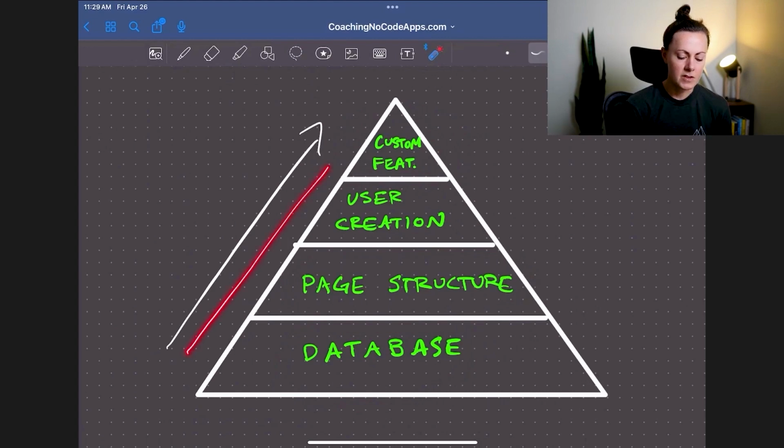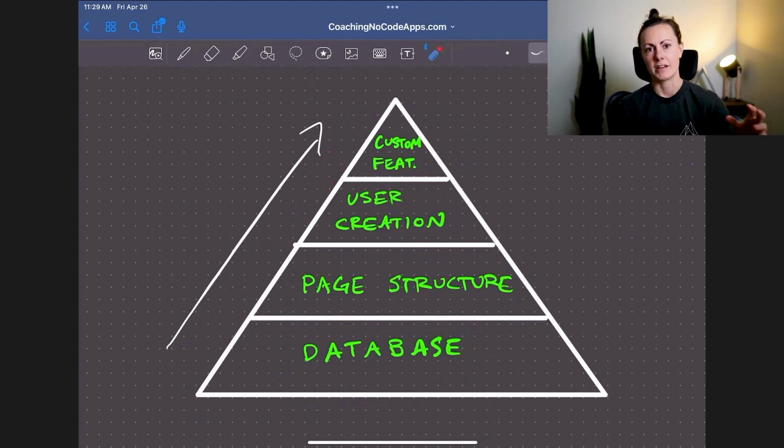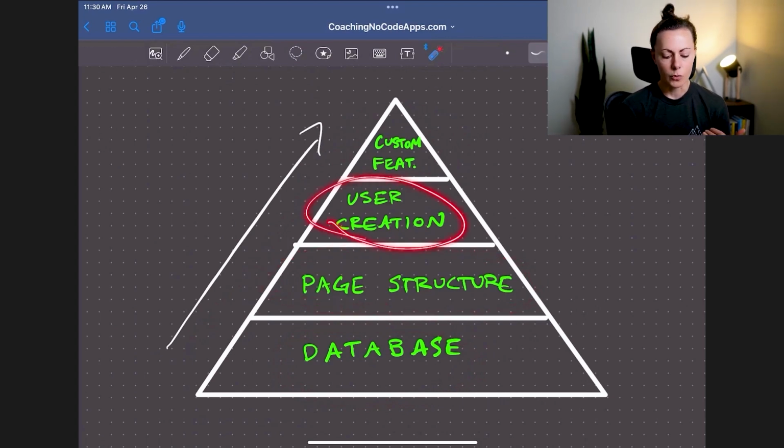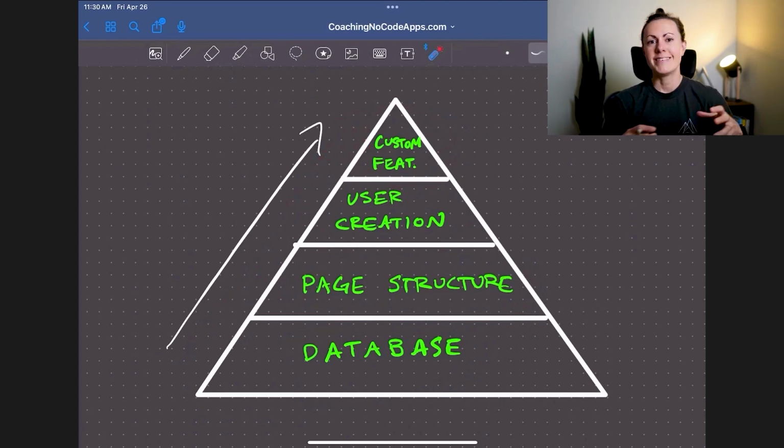But by building in this particular order, you're actually able to test the app correctly as you go, and really just use what you've already built to inform what you will be building next to, again, make your development more efficient. So for example, your database structure is going to inform how you build your page structure. And likewise, being able to create a user on the app prior to actually working on those custom features is going to allow you to, as a user, go through and use and test those custom features as you go. So you're just making your process a whole lot easier by doing this.